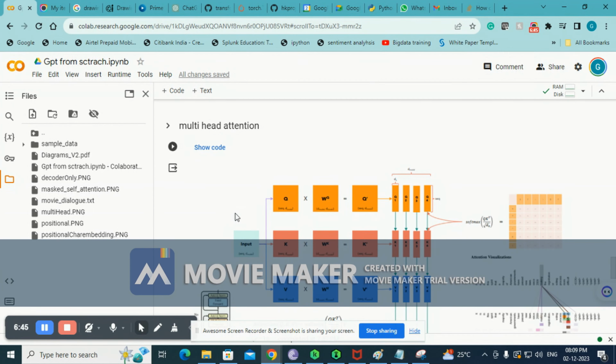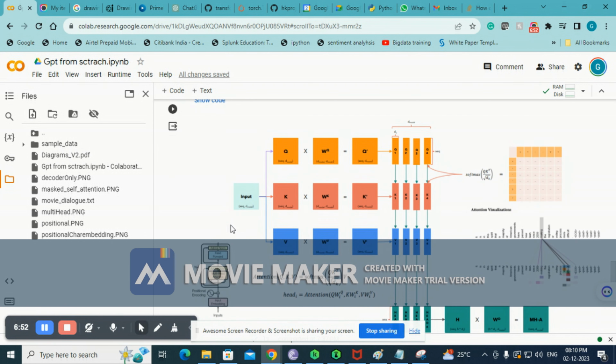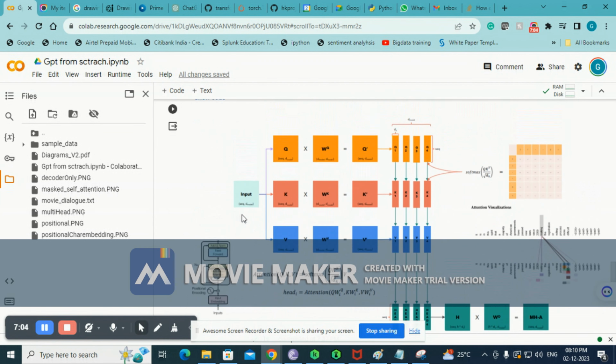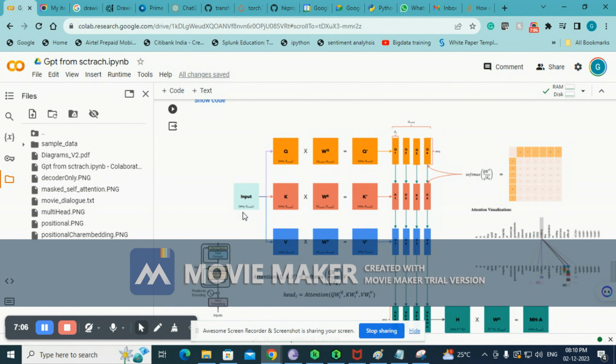So yeah, this is basically your multi-head attention. Once I've explained this multi-head attention, I'll come to masked multi-head attention. You can see that this input vector is of size sequence by D model. Now, what is D model? It is basically the embedding vector size. In our case, it's 384. Sequence is 256. So 256 cross 384 is the input vector after adding your input and positional embeddings. Now, each of these will have a separate matrix called query, key, and then value.